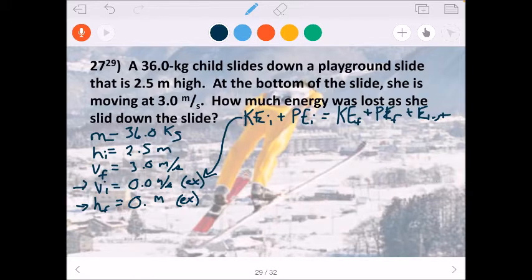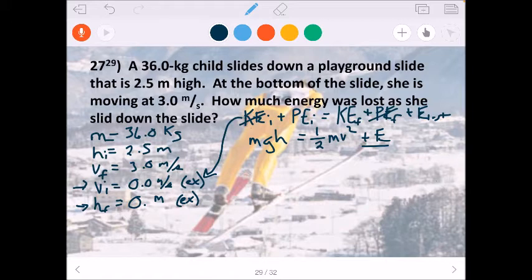So I can ignore the initial kinetic energy because it was 0, and I can ignore final potential energy because it was 0. That gives me my initial potential energy, which is mgh, being equal to my final kinetic energy, 1/2 mv squared, plus any energy lost. In this case, I cannot cancel out the masses because I'm trying to figure out how much energy was lost. Even though if it weren't for this ending E value, I'd be able to do that, since I'm looking for the energy lost, there is going to be a mass portion involved, so I can't cancel it all out.